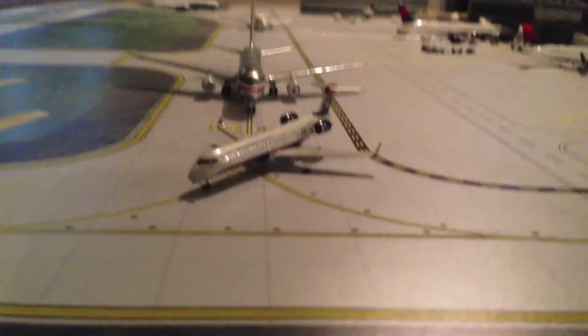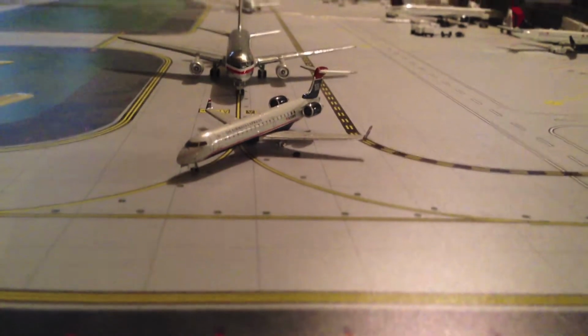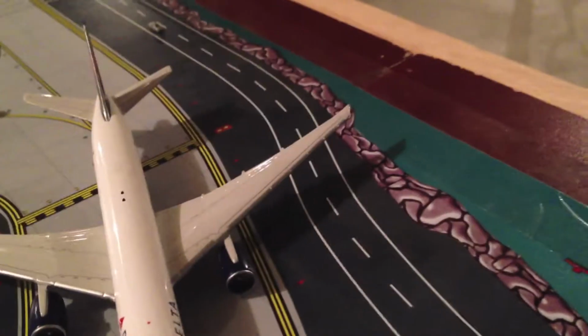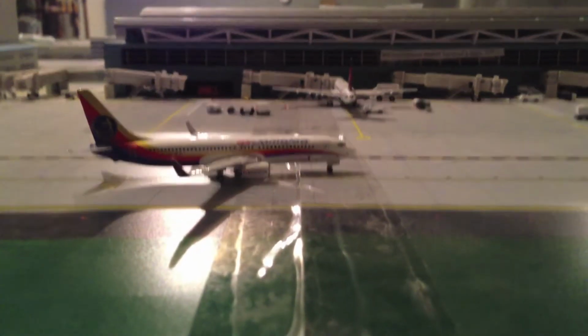I have a lot of news after the airport update is finished, so I'll talk about that. So over here is American 767-200 that's making a flight down to Dallas Fort Worth. And right here, taxiing. By the way, this is taxiway Alpha. So those two planes are on Alpha, and that Delta 777 that's waiting, I think it's on Alpha 1. And currently we have an Air Jamaica 737-800 taxiing on Alpha, and is going to hold short with those guys, and this plane's going to head out to Jamaica.